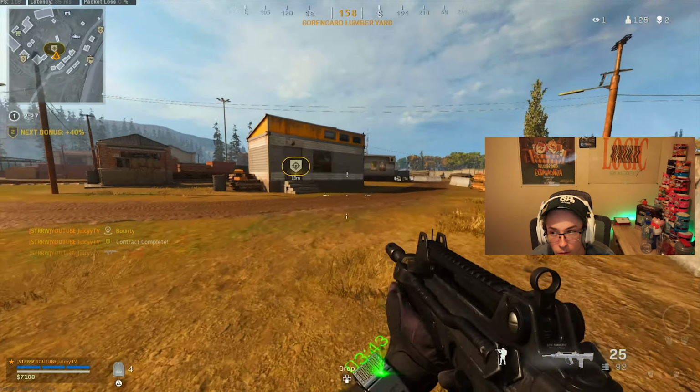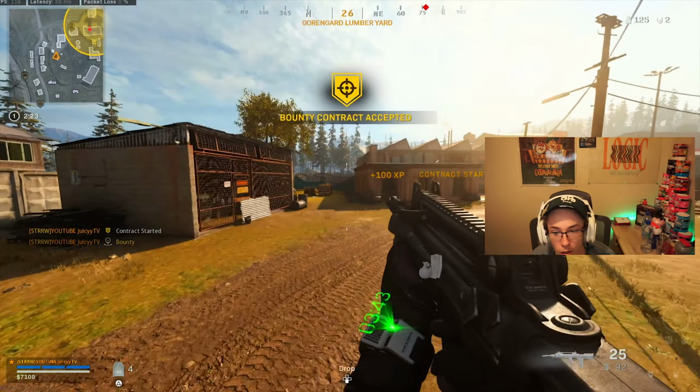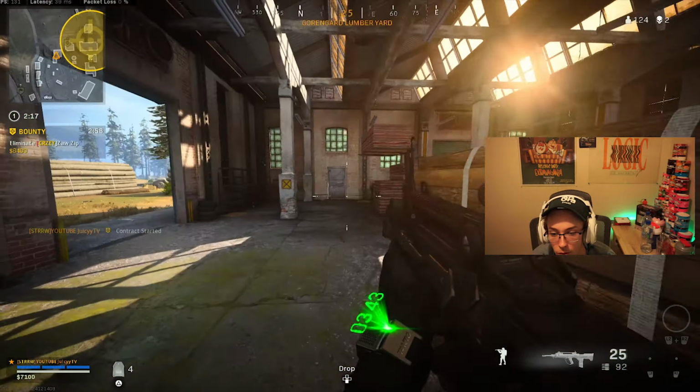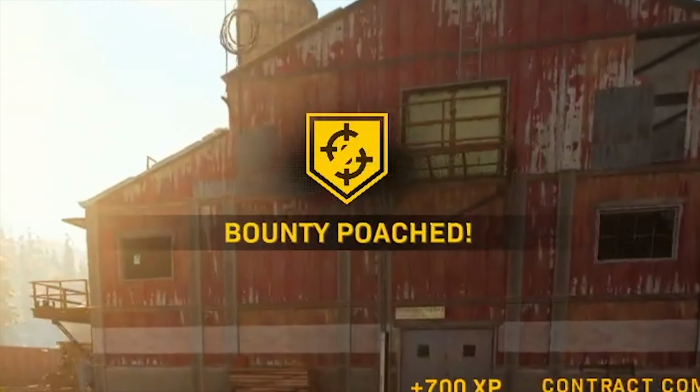Bounty contract identified. Bounty target identified. Alrighty. Slot the bastard. Let's hope he manages to not get poached, because nine times out of ten, my bounties do get poached. Fun fact. There you go.